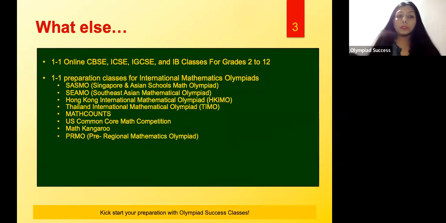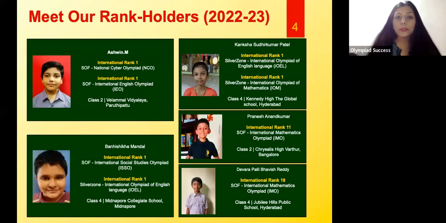Here you can get one-on-one online CBSE, ICSE, IGCSE and IB classes for grades 2 to 12. One-on-one preparation classes for international mathematics Olympiads like SASMO, CMO, HKIMO, TIMO, Math Counts, US Common Core Math Competition, Math Kangaroo, PRMO. So you can meet our international rank holders, and these are all brilliant star performers for the year 2022-23.